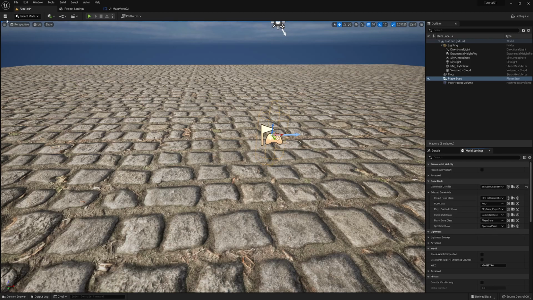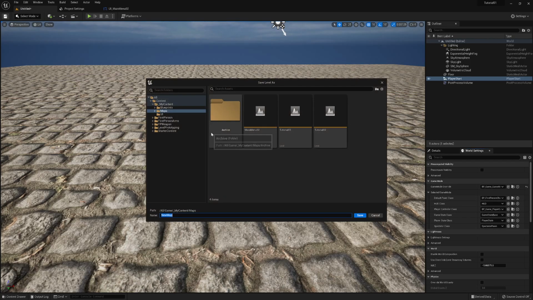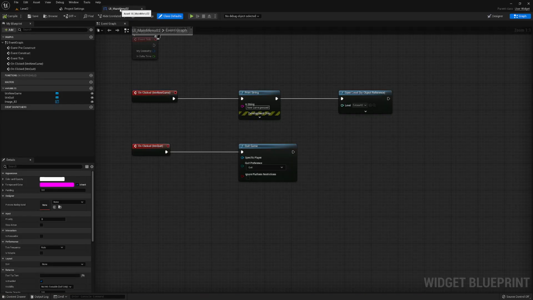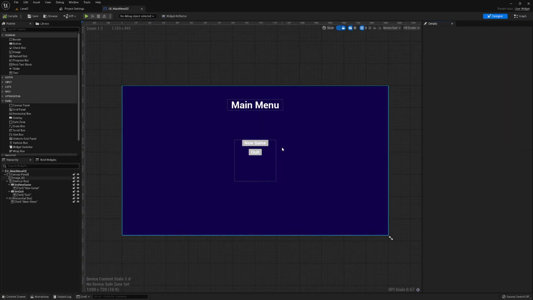So let's save that, and we want to put it here as well. Maybe just call this level 2 like that. And I can come in here now, and if we go back into here, the easiest way to do this is to come to our buttons.